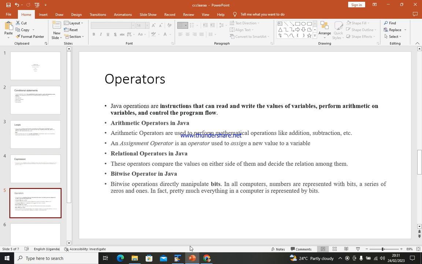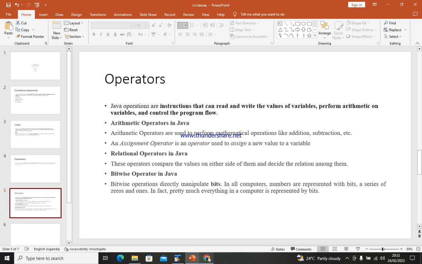Whereas bitwise operators directly manipulate bits. In all computers, numbers are represented using bits, a series of zeros and ones. They read numbers in the form of zeros and ones.